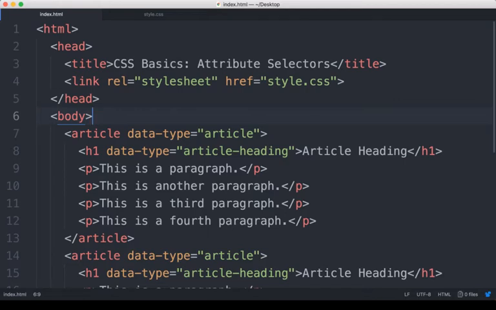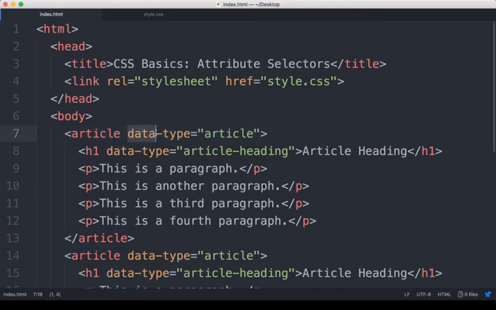One way to do that is through attribute selectors. We can look for the attributes of those elements instead of the tag, ID, or class. And knowing that, for example, in our more complex example here, the code or the content is coming from someone else, all we can request is to say, hey, make sure you have these attributes, and then we can write our CSS to apply to that. So in this example, I'm using the article tag, the first of which starts at line 7 and ends at line 13.